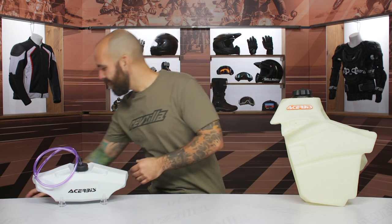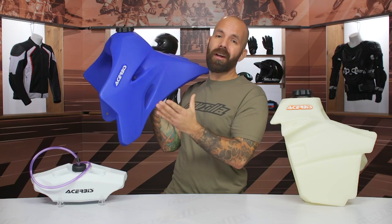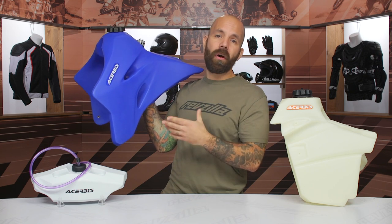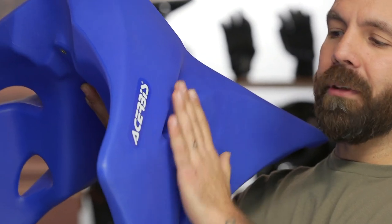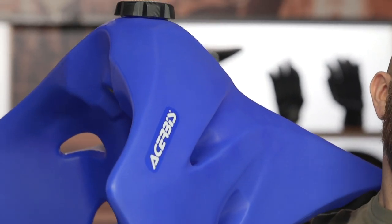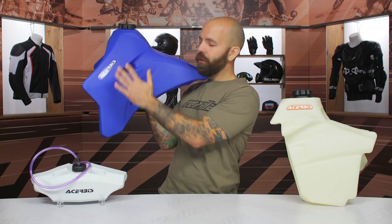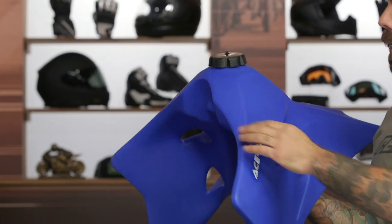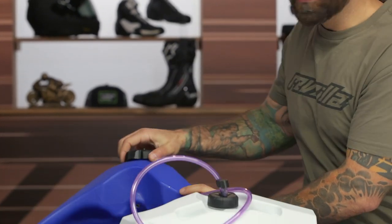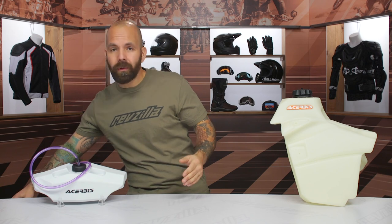In an extreme scenario, we have one for a Yamaha here that carries double the fuel capacity of the stock tank. So if you're going to use a WR for an Enduro or Dual Sport and don't want to worry about carrying extra fuel, Cheruby's offers this tank, which carries the fuel down behind the radiator shrouds nice and low. The tower really isn't huge, but it gets the weight of the fuel down low. That is something to consider — fuel weighs about six pounds per gallon, so adding extra fuel will affect the handling.